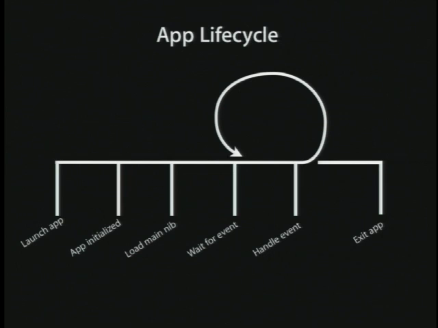As you can see here, it's a loop. It's basically sitting there waiting for input of any kind, whether that input is network activity or touches from a user. Basically the application is sitting there waiting for that input. And you go process that input, and it will continue waiting until either your app crashes, which it will not do, right? Or somebody presses the home button, and your app will be terminated, and you will be brought back to the home screen.